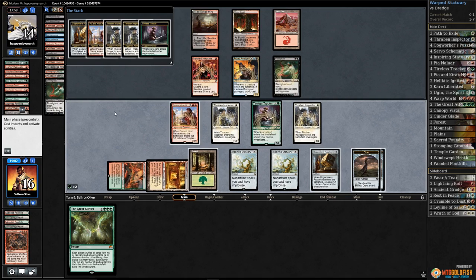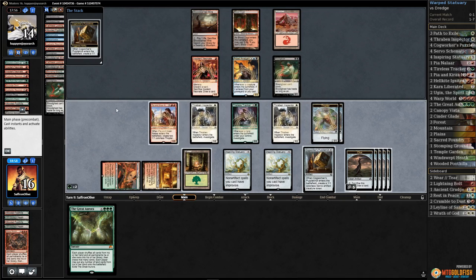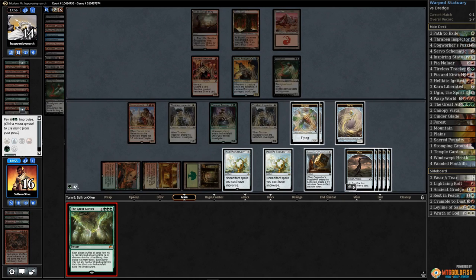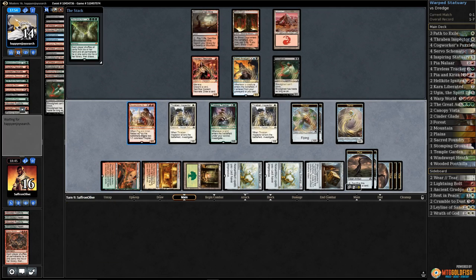So, get a clue. Get some Pest and Karnstruct tokens. Cogworker's Puzzleknot. Now our last card is Great Aurora. Tap all of our stuff. This one should be even more beneficial.